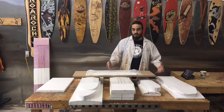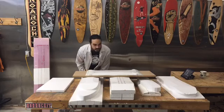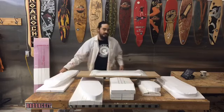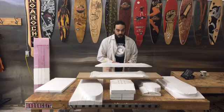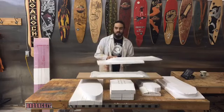So we've got our drop here. And I just want to point something out to everybody. One of the most common misconceptions about a drop deck mold is that it's very different from what's already out there. But if you think about it, it's really quite identical to your basic street deck mold. I mean, you have your drops, right? Were we to mount this on a flat piece, we've got our concave, that's always there, and then we've got our drop.